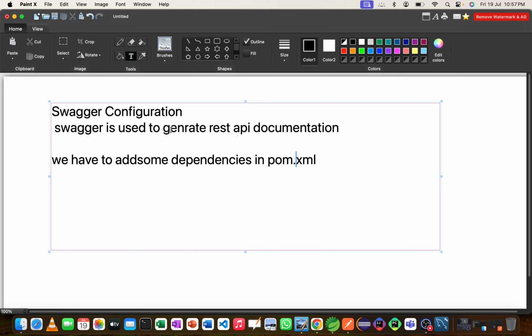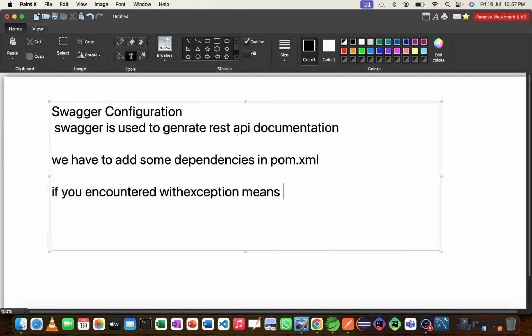So what you have to do here, first of all, add the dependencies which I have mentioned. If you encounter an error or exception, it's because of a version mismatch.